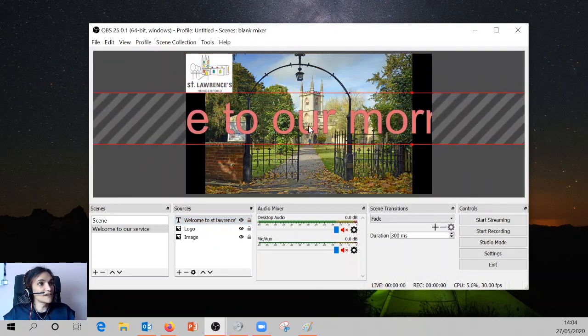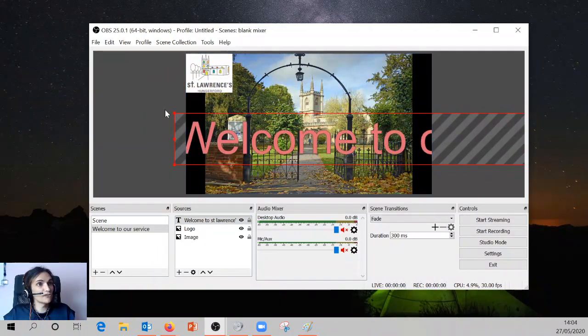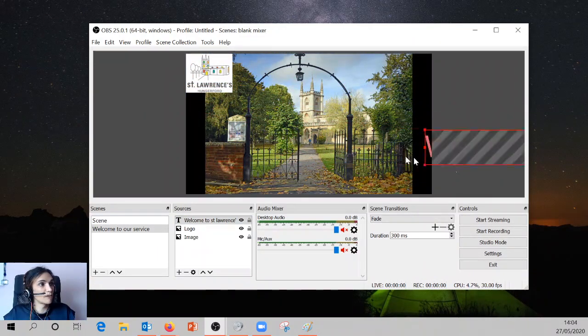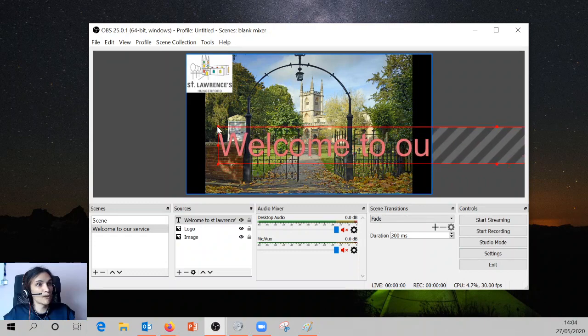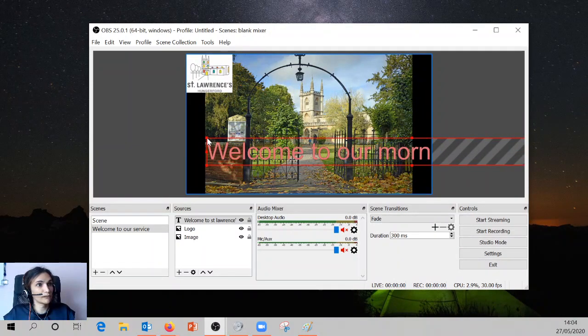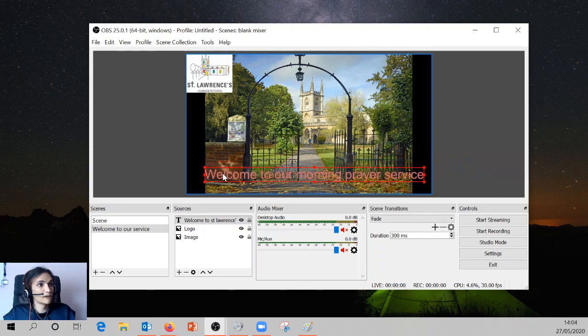Again, as you can see here, it's quite big, so let's resize it to put it somewhere within our visible window. So this is welcome to our morning prayer service. Let's do it that way. Oops, here we go. Right.